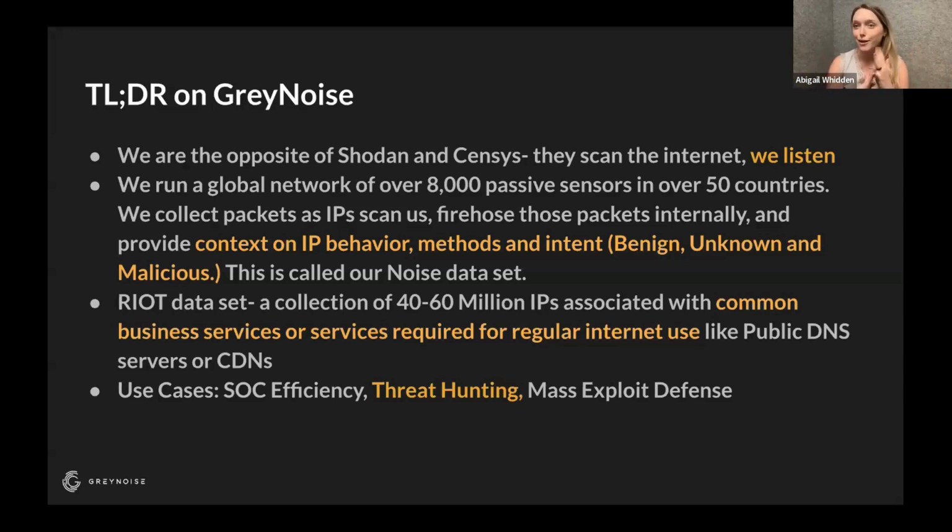So when you think of those 2 data sets, it rolls up to 3 buckets of use cases. SOC efficiency, helping analysts make decisions faster, find the targeted threats faster, and have more confidence in their decisions. Threat hunting, and mass exploit defense. So understanding, hey, is this vulnerability being scanned for or exploited in the wild, at what scale, and by who? Those are the 3 use cases. That's the TLDR on GreyNoise.